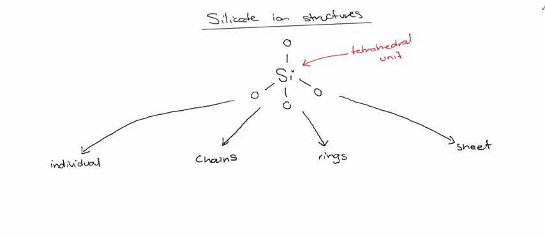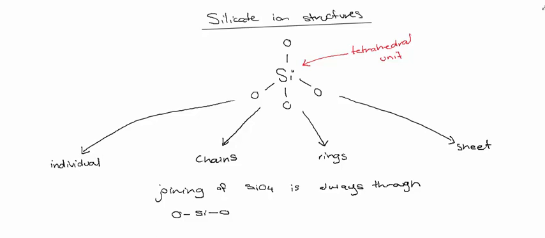Before we look at this, there's a key point that you need to keep in mind in terms of how the tetrahedral units join together. And that is that the silicon atoms always join together via an oxygen. So the bonding will always look like a silicon bonded to an oxygen, which can then go on and bond to another silicon, as opposed to 2 silicon atoms bonded directly together. So whenever you're drawing these structures, if you find yourself wanting to join 2 silicons together like that, you just need to take a step back for a moment and reconsider the structure you're drawing, because you should never end up with a silicon bonded directly to another silicon.